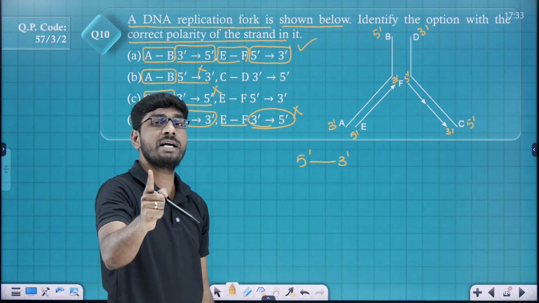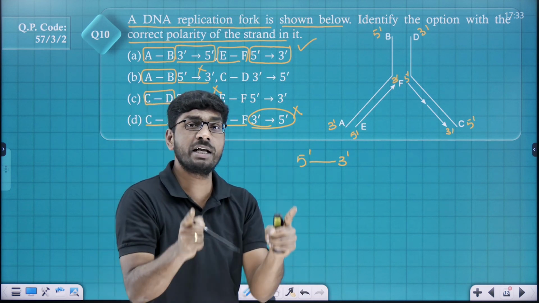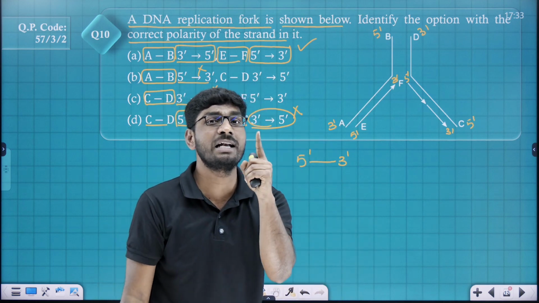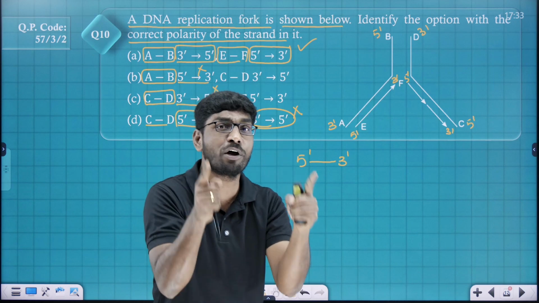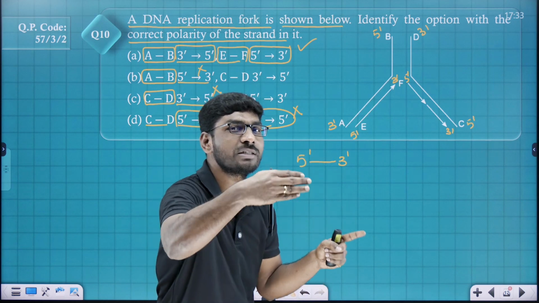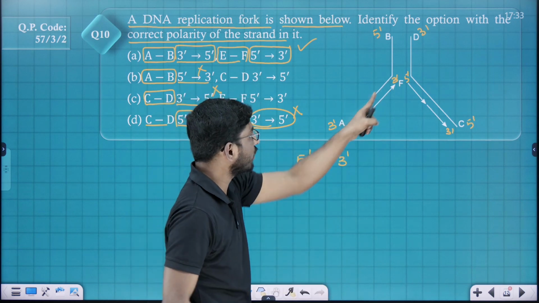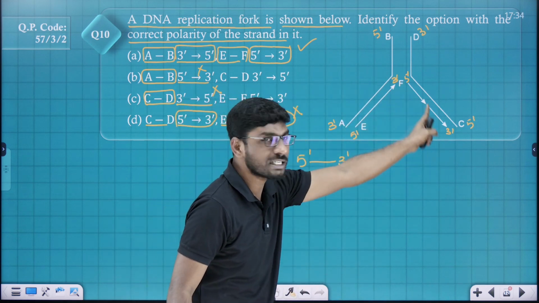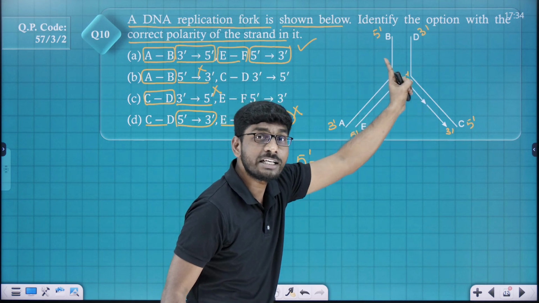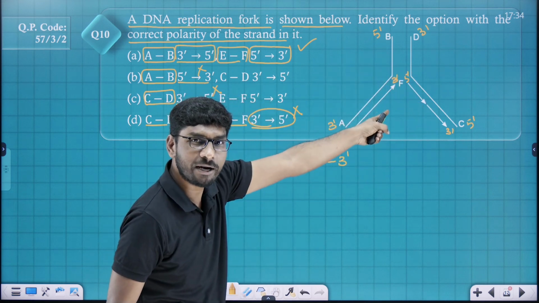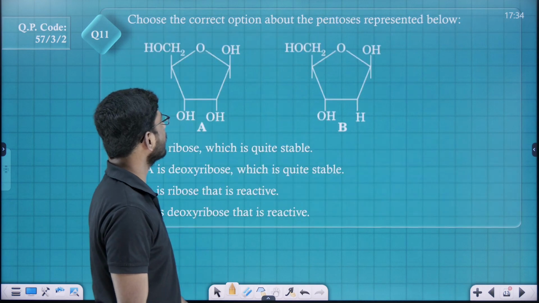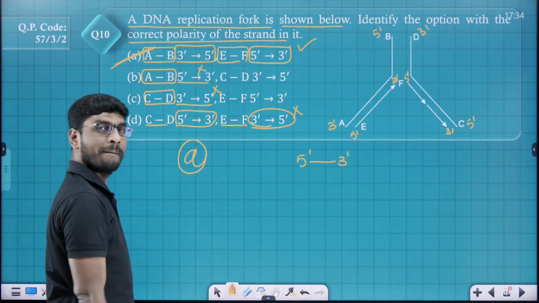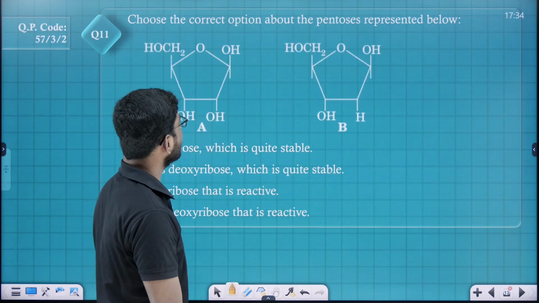Remember, new DNA is always polymerized from 5' to 3'. DNA dependent DNA polymerase enzyme only polymerizes the DNA from 5' towards the 3'. So look at here, 5' toward the 3'. Am I clear? This is called what? Okazaki fragment or discontinuous strand or lagging strand. Correct, students? So the right answer of this question is what? Option A is the right answer. Am I clear, students? Come to the next one.